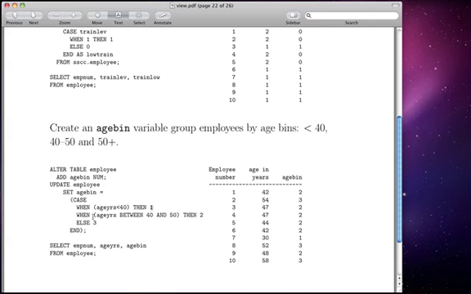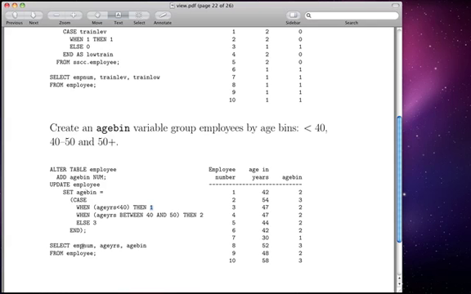However, when age is between 40 and 50, remember that between includes the endpoints, so if you're exactly 40 years old or exactly 50 years old, you're going to be assigned the value of 2. So when age is between 40 and 50, then assign age bin the value of 2, else give it the value 3. And then this ends the case statement.